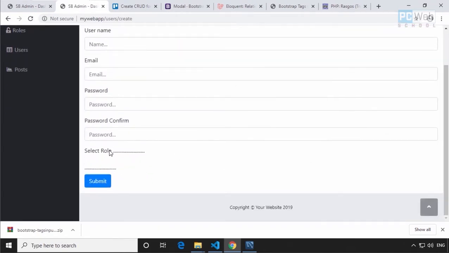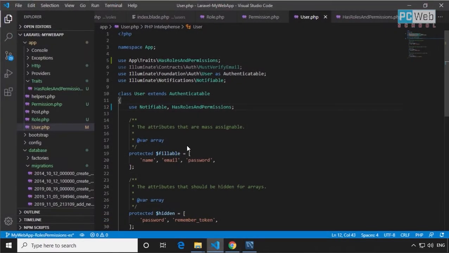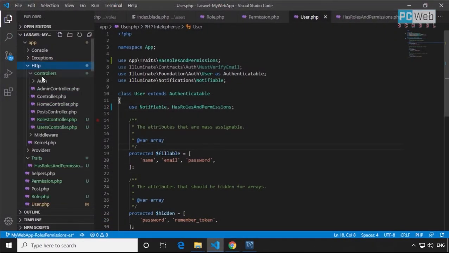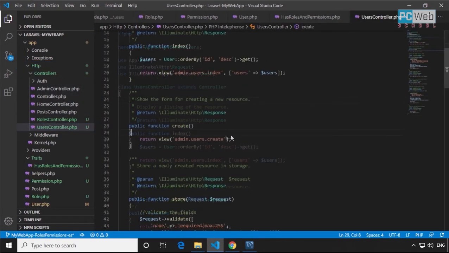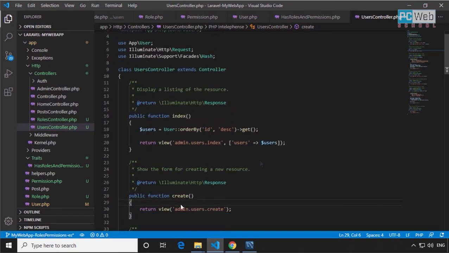So now if I go to the project here, we said that if we go to users, inside of create, what I have to do here is bring the list of all the roles that I have in the database, and I can select in this form. So to be able to do this, I need to use the create method. So if I go to the users controller, I need to use this method to be able to send, inside of this method create, the roles to the view.